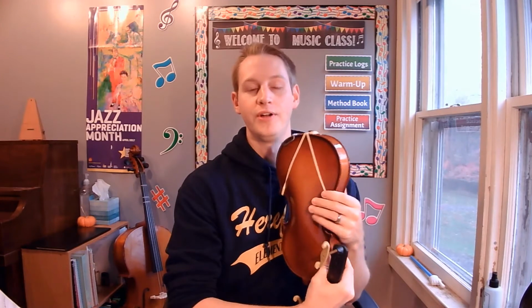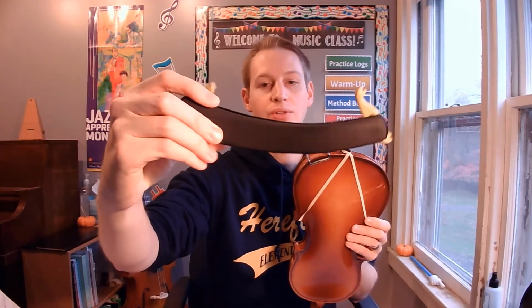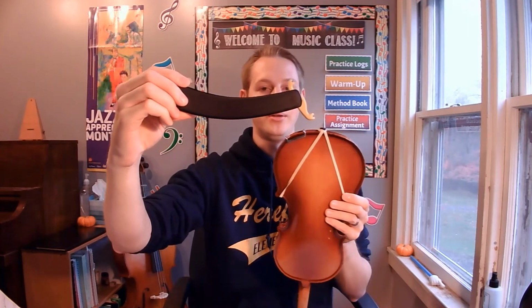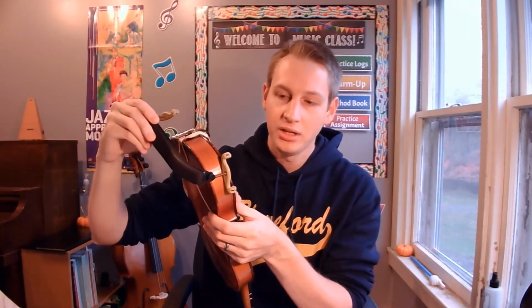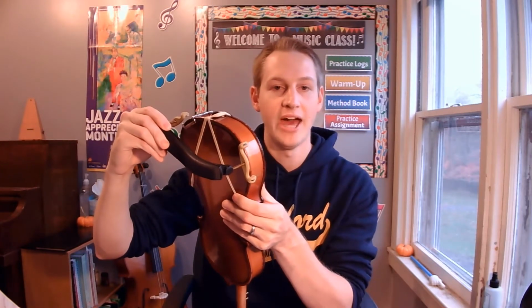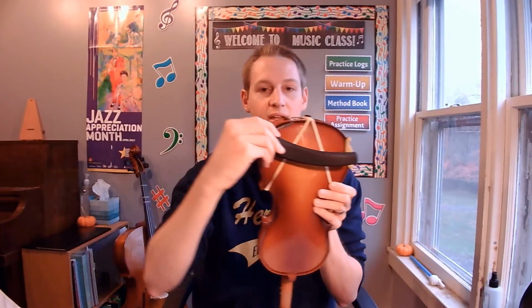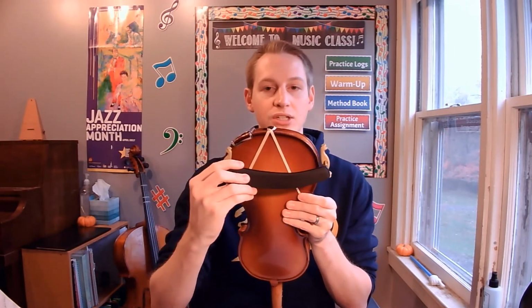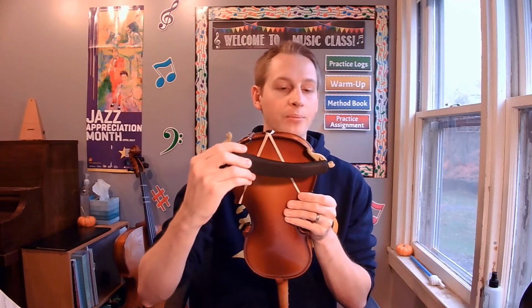Turn your instrument over so you're facing the smooth side that doesn't have strings. You'll notice that your shoulder rest has a slight curve to it. With your instrument upside down, you can go ahead and grip the feet to the edges of your instrument like that. Once I put one side in, then I can grip the feet right on the other side. This shoulder rest is set for a larger violin than I've got here, but your feet should attach to each side of the instrument at home.